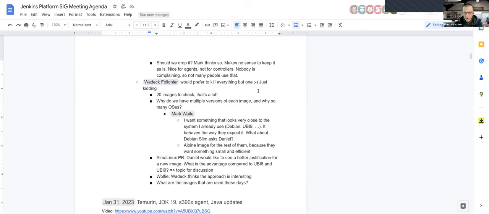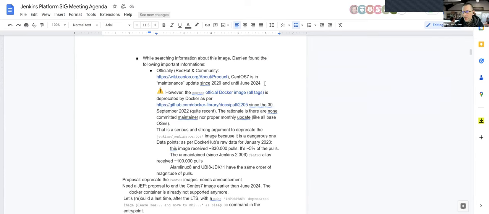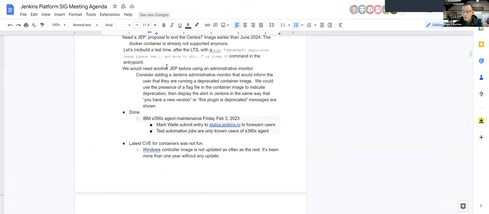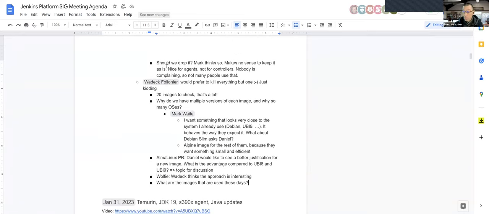Yes, hypothesis. Mark has another one regarding people's preference for existing distributions they're already used to in their day-to-day work. The thing is, there is an open action item, which is we'd like to have statistics about the use of the different images, so that we know which images are still relevant and which ones we could get rid of because almost nobody uses them. For the time being, we don't have the data to say that your point is valid or invalid, or my point, whatever. We don't have the data. Am I right, Mark? I don't have the data.